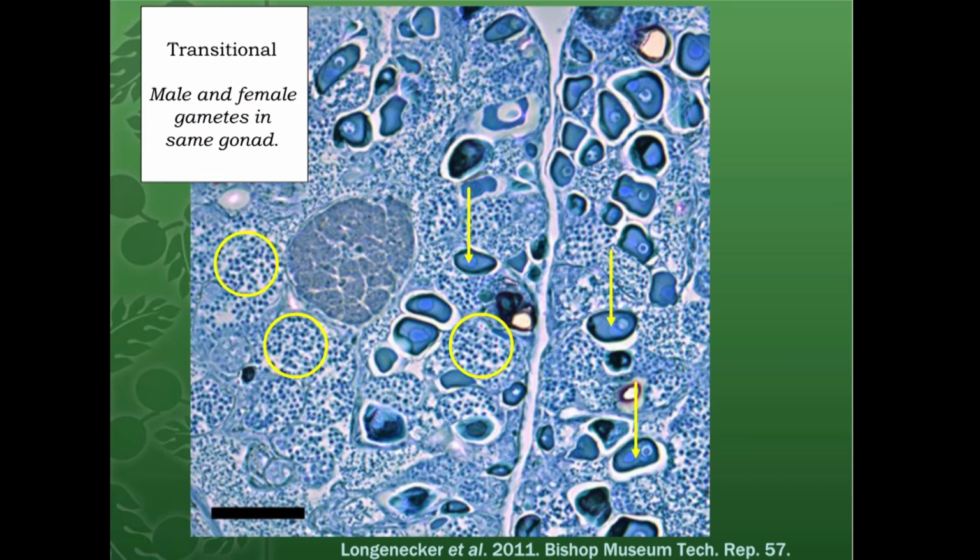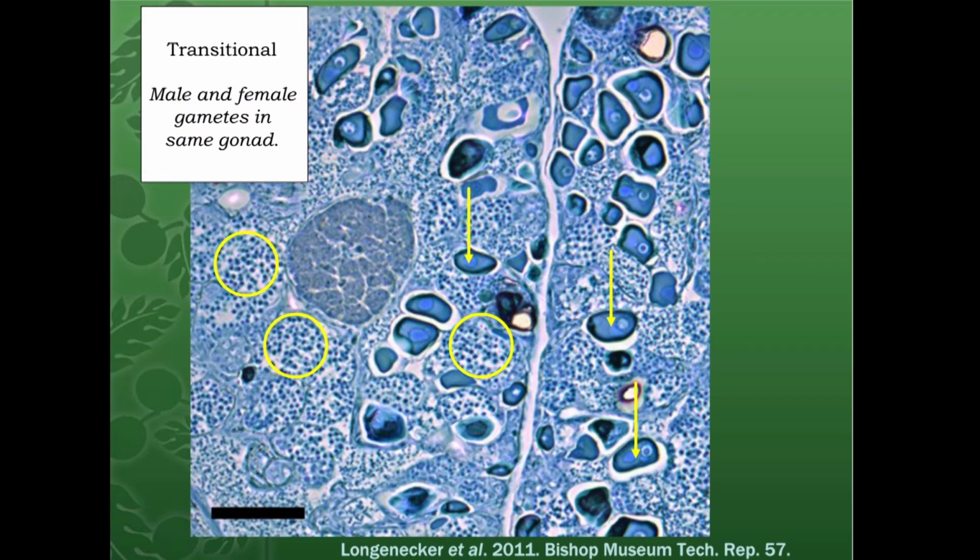And here we have the male gametes in circles and female gametes indicated with the arrows. So we had smaller female size, we had the presence of a lumen in the testes, and we have transitional individuals. So this would be diagnostic of a protogynous species, that is, females changing to males. What will we be looking for in protandrous species, that is, males changing to females? Typically the males would have a smaller average size. You would not see that lumen in the testes, but again, you would see the transitional individuals.